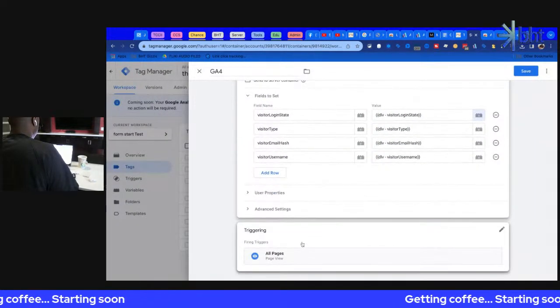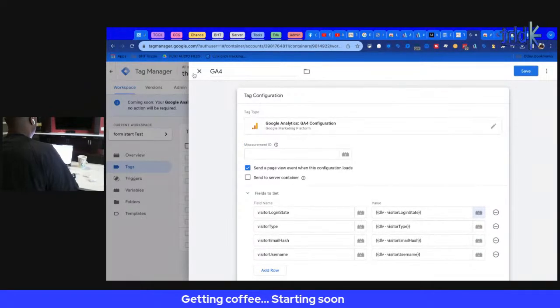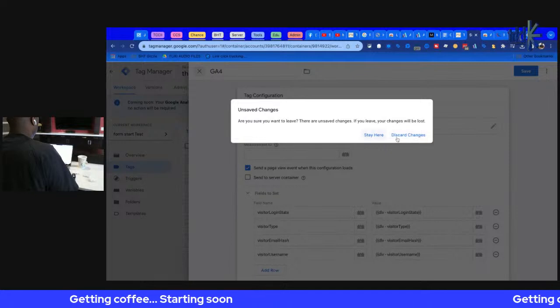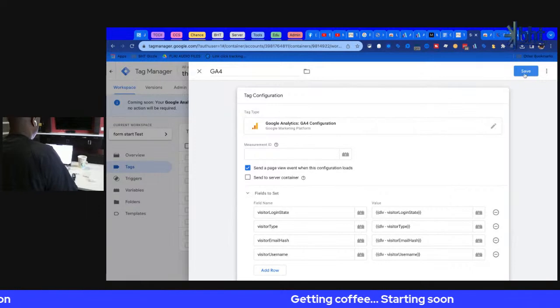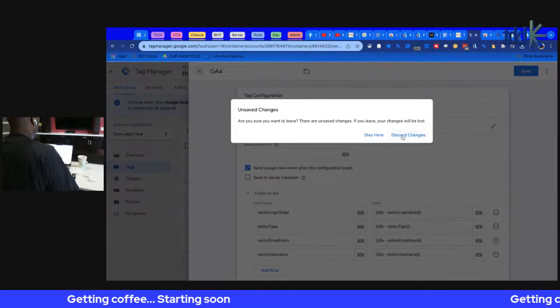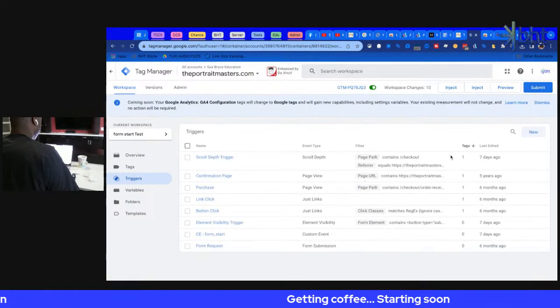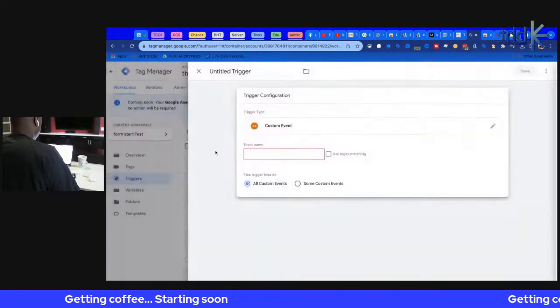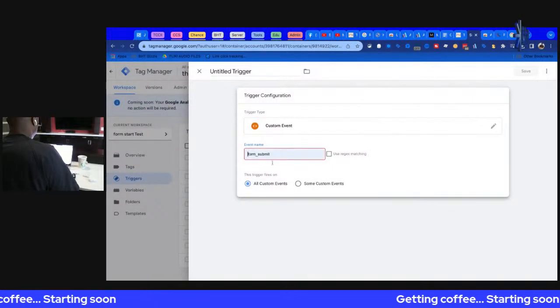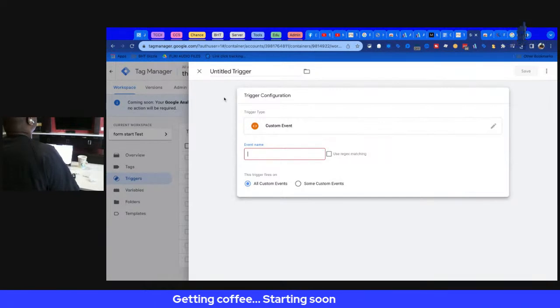But so I've got this set up, triggers on all pages because this is a configuration tag, and then I would save. I'm not going to save because that's not what we're doing right now. However, if I wanted to, it's in this test mode. I'll remove it later. Okay, so we do that. I could also set a trigger to fire an event based on that data layer being present. So how could I make the event fire?